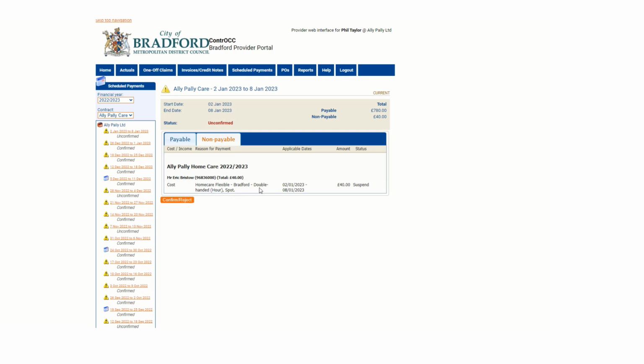So remember me saying that when extras are entered into the system, it will automatically suspend the entire payment for that service for that individual. And the local authority will make their decision on whether the payment is to be made or not. So you would need to click on the confirm/reject button.